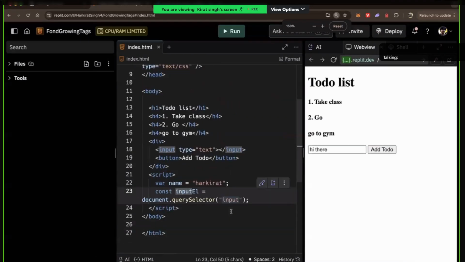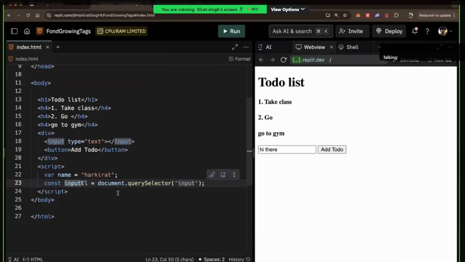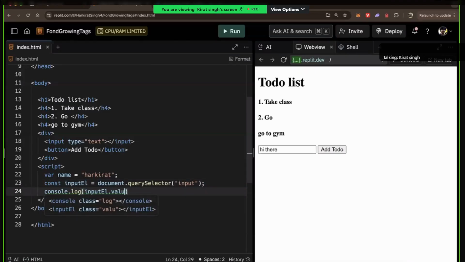What would this line of code do? It would get the input element node in this variable. I repeat, it would get a reference to this node in this variable. And if I log inputElement.value, that will print whatever is written inside this.